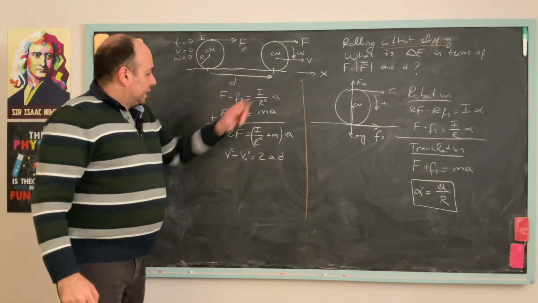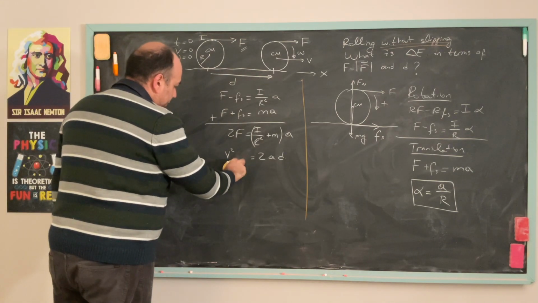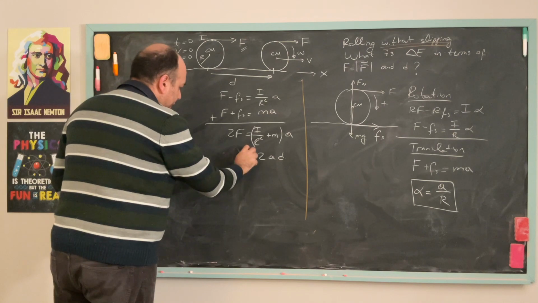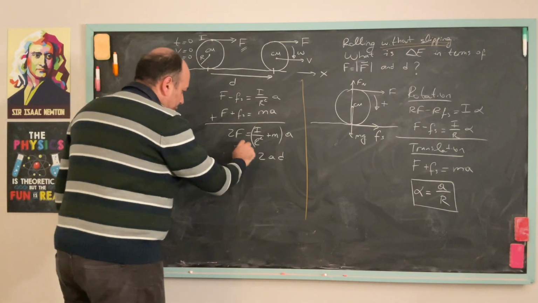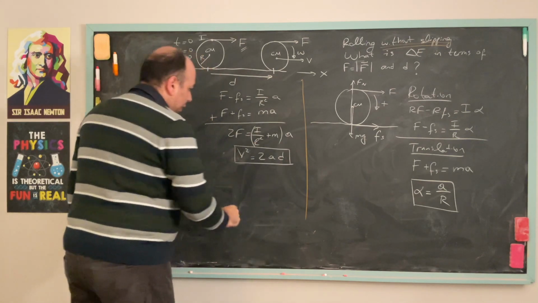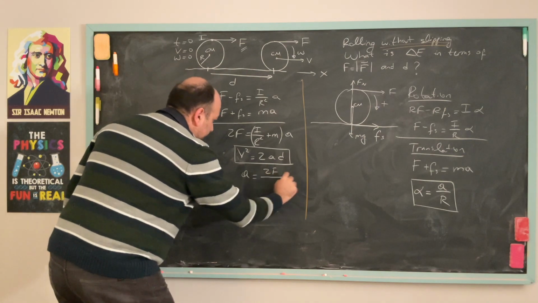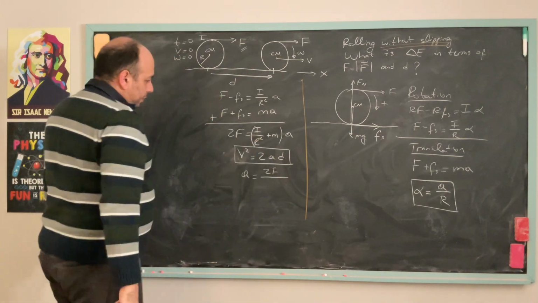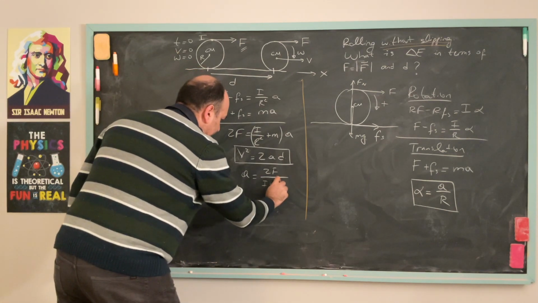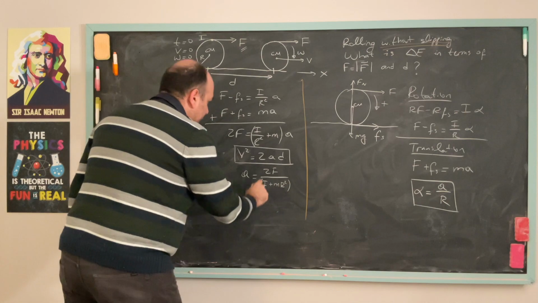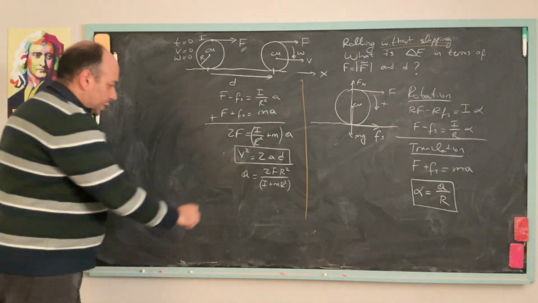This is my displacement. So initial velocity is 0, so I can put 0 here. So my V squared is simply equal to that. Okay, this is good. And here my A is equal to 2F over this term here. So I can equate the denominators here. I'll get I plus mr squared, and I'll have 1r squared down here, so it's going to be r squared like that. Okay, so this is my A.